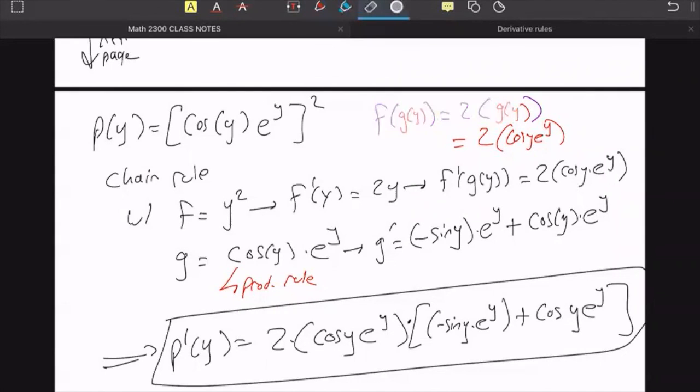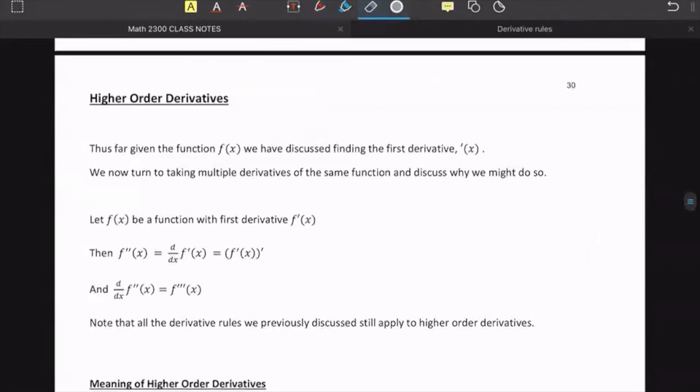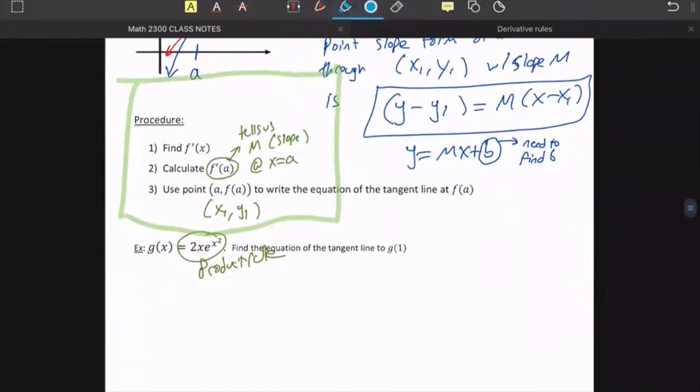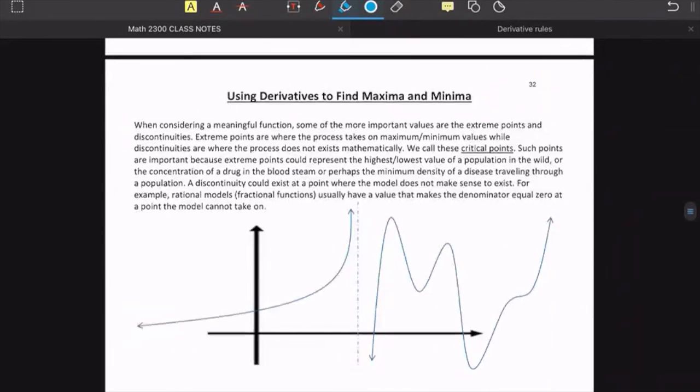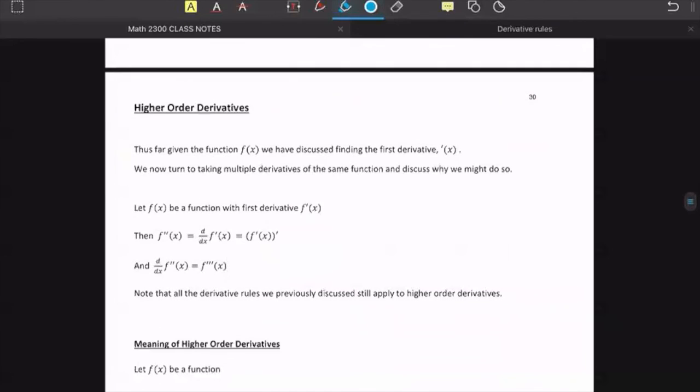Let me just erase this part. And let's just talk real quick about higher order derivatives. I think we did most of this next page, but then we can also finish off with this one maybe. Yeah, that'll be a good place to stop. Trying to remember what's going to be in the homework next week. See, this page, using derivatives to find maxes and mins, that's where I'm talking about using it. And it looks like we'll probably get to that in the next period. Okay, let's talk real quick about higher order derivatives.